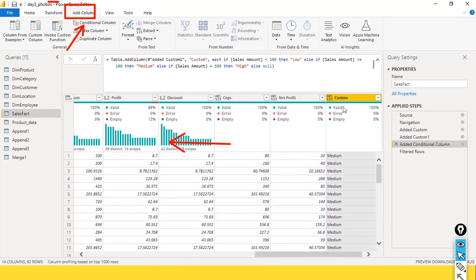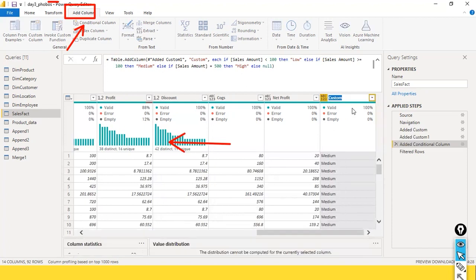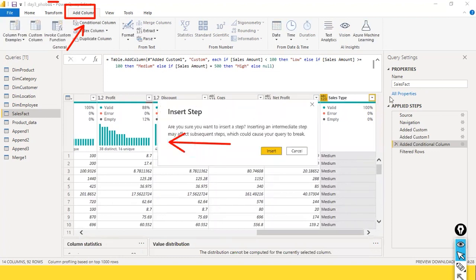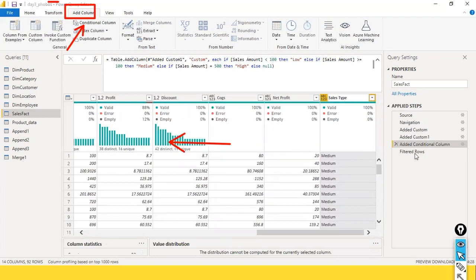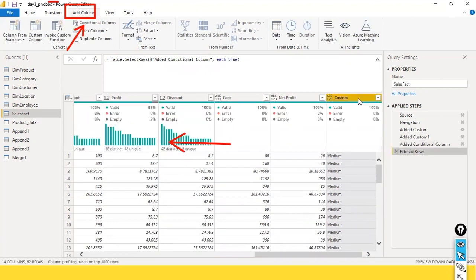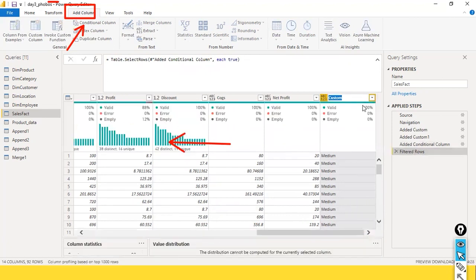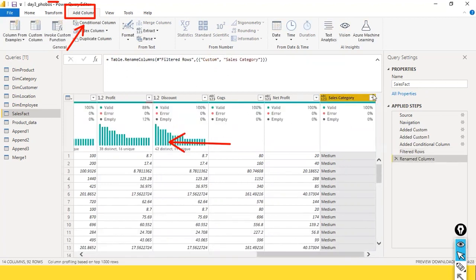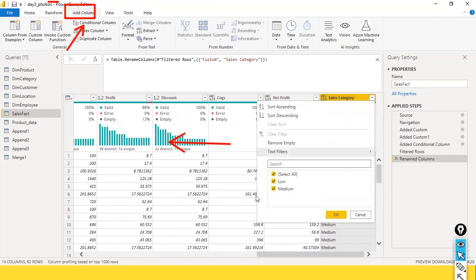So if I wanted to see it as part of my analysis, and if you click on here, you will find low, medium, but high is not there.